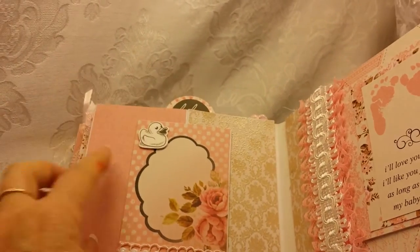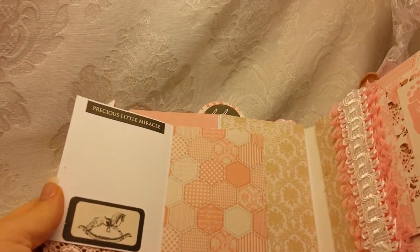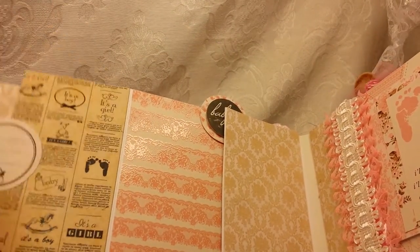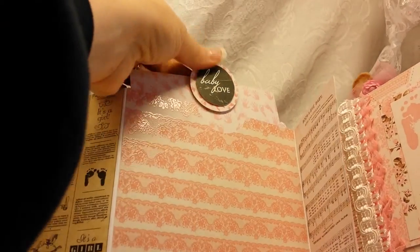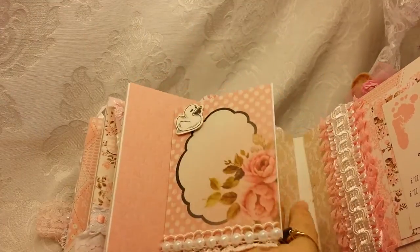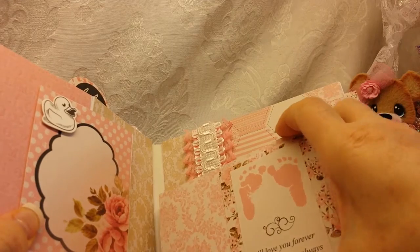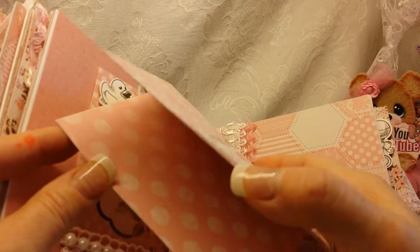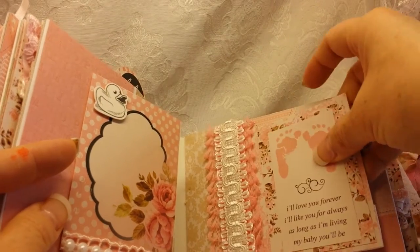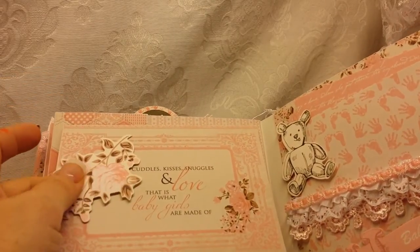Then the next page is like this. You can either put a photo there or a sentiment. And this opens up this way. And then it opens like this. And also has a pull-out photo mat on the back. And all magnetic closures. This side has another little booklet. And it looks like that. Tucks in there.